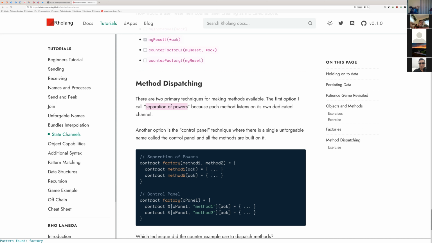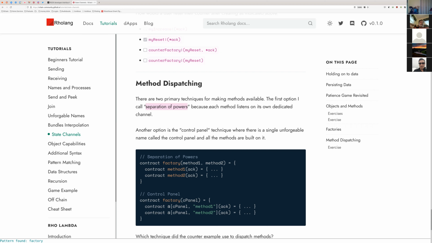What the second one affords you, that the first one does not, is that if you keep a reference to cPanel, you can invoke method 1 and method 2 simply knowing the strings method 1 and method 2.